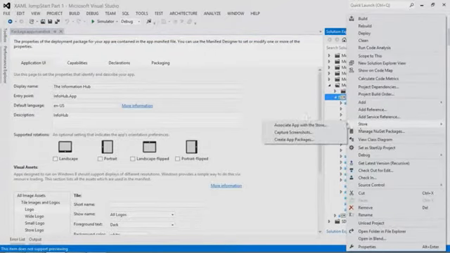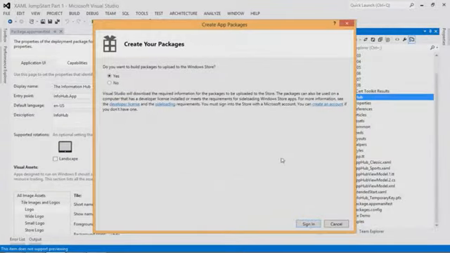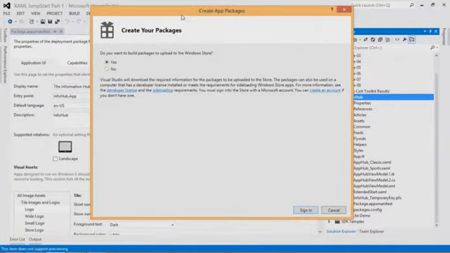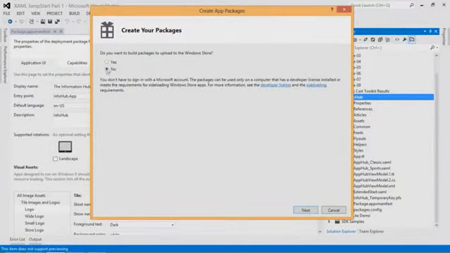I'll right-click and say store, store, create app package. So there are 2 things that are about to happen. The first one is I can create an app package ready for the store. We publish it, and it's ready to go. But I could also say no. Now, no is important because I might actually want to sideload my application onto another device. If I want to sideload onto another device, I say no here, and now it creates a package with all the PowerShell scripts and everything else that I need in order to deploy onto another device. So look, I'll say no, and I'll say next.